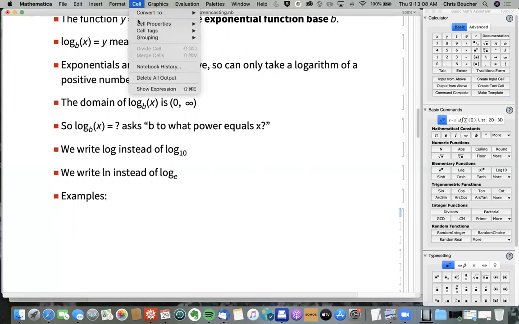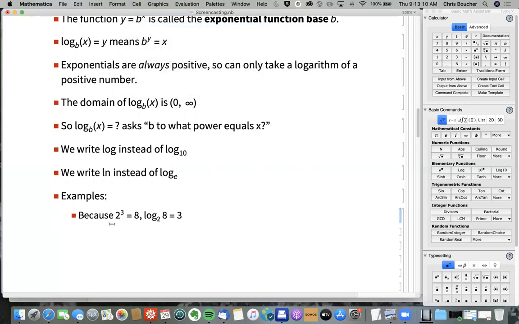Okay, first of all, 2 cubed is 8. Well, that's not super mysterious, but I can rewrite this as a logarithmic equation. If 2 to the power of 3 is 8, it means the log base 2 of 8 is 3. Because when I take the log base 2 of 8, I'm asking, 2 to what power is 8? Well, the answer is 3, because 2 to the 3 is 8. Again, let's put parentheses in there. So here we've computed our first logarithm. And basically any power equation like this, you can convert into a logarithmic equation.